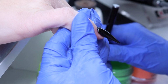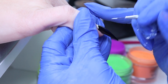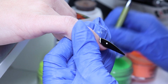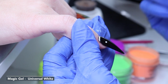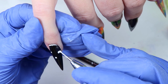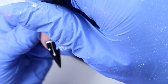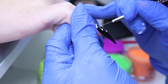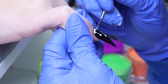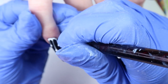After that was cured, and I obviously let it cool down, now I'm coming in and applying some white polish because I'm going to be doing some drip designs. I'm using my Magic Gel Universal Whites, my favorite white and black to use for painting small details like this, because it doesn't move around since it's paint instead of polish. Then I'm creating the drips, doing the line from the cuticle area, doing a dot for where I want my drips. Then I'm connecting the dot with a line up to the cuticle area, and then I'm drawing little triangles to make the drips look like they connect at the cuticle area.